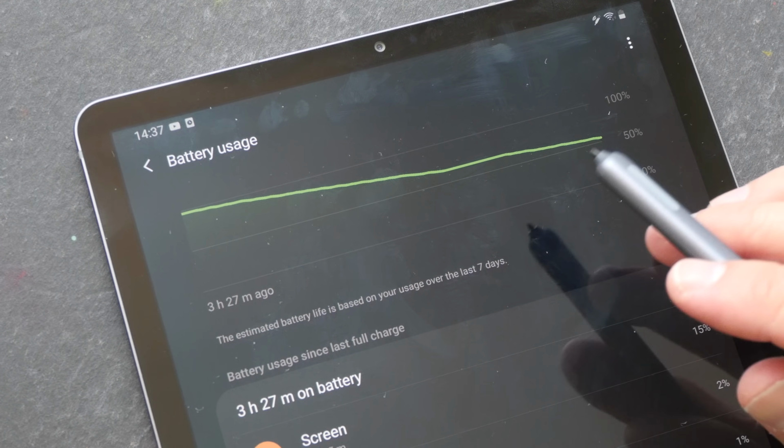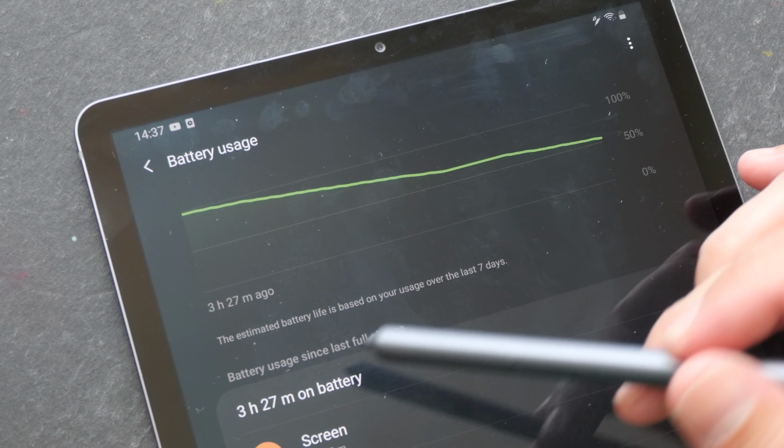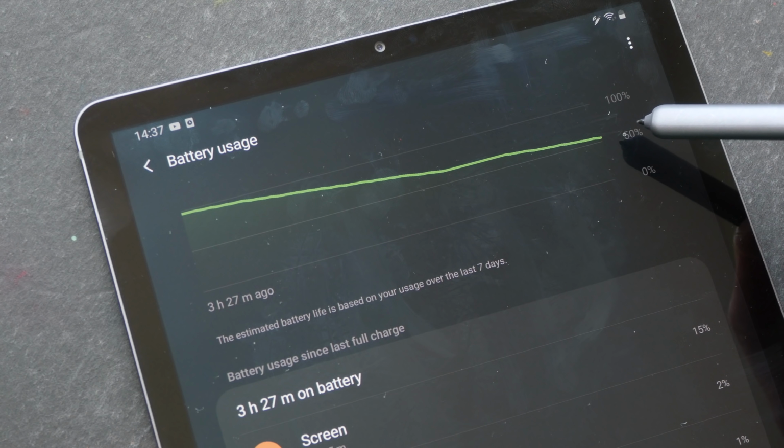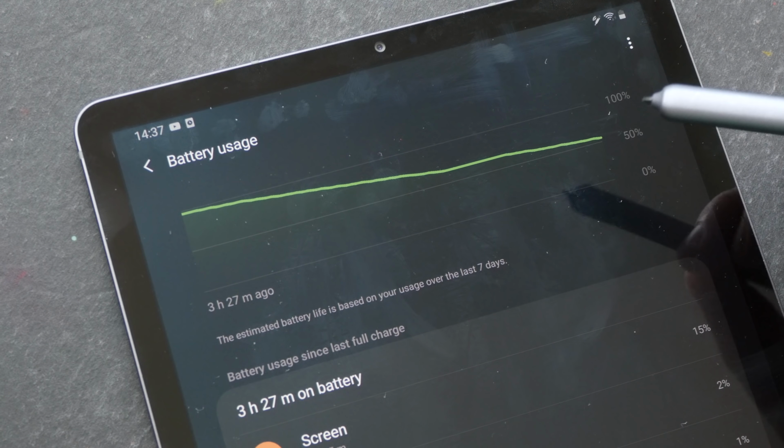Battery life is quite decent, so I've been using this for almost 3.5 hours and now my battery is at around 50%, so you can probably get 7 hours of non-stop use when it comes to drawing.